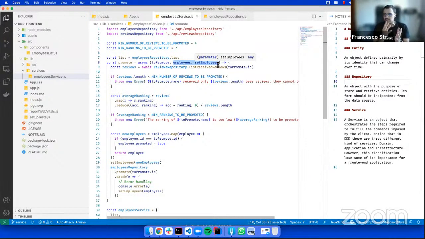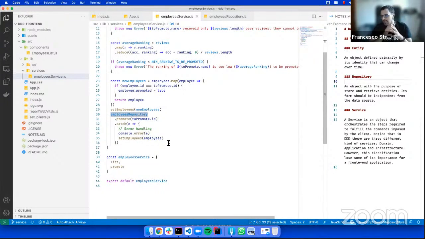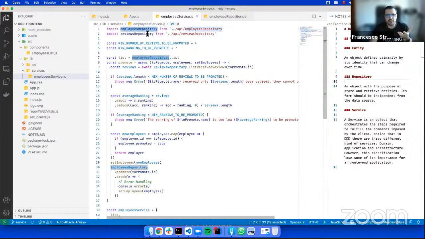So we have a first step, okay? We created a service. It's not a perfect solution, but still now I can test my code in an isolated environment, okay? I just needed to mock the employee repository. Notice that my employee service actually depends directly on the employee repository.